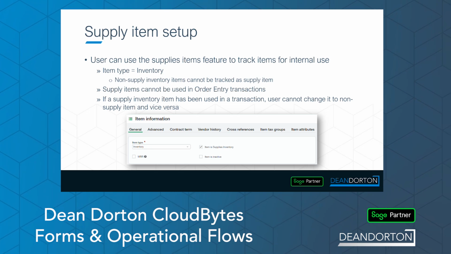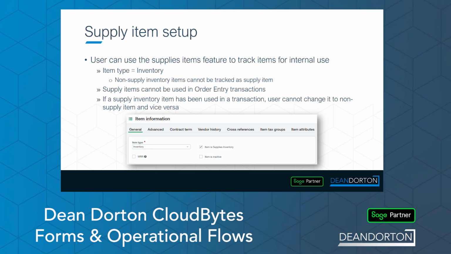So again, there is no cost to supply inventory if you already have the inventory module. There's no additional cost if you have inventory control. If you do not have inventory control, there is a cost for supplies inventory.